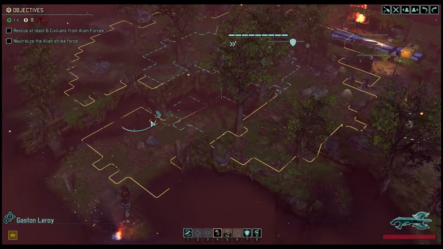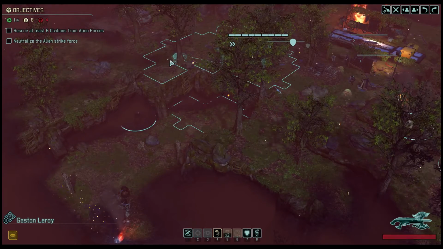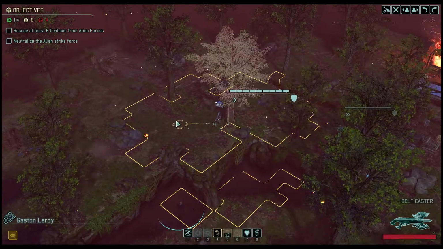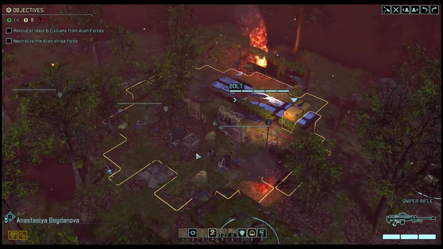So this one is in a really awkward position where there's no cover. We can't move to cover and rescue her at the same time. So I'm going to move to here. Next turn we'll be able to drop onto her with a blue move and then move back out. And I'm going to take this opportunity to just reload the bolt caster.